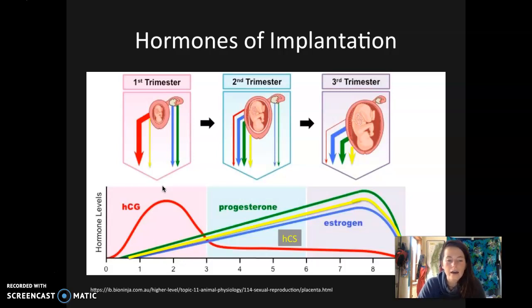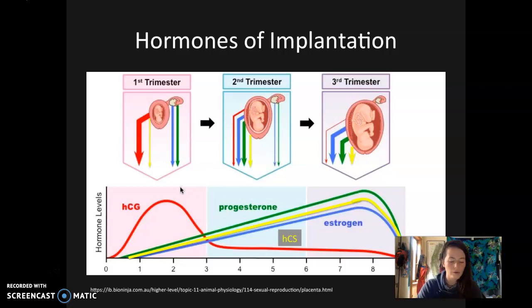So early on, HCG is secreted by the chorionic villi and is, like I mentioned, responsible for ensuring that the corpus luteum continues to produce progesterone to prevent menstruation. HCG is also what stimulates the production of testosterone in the embryonic testes if the embryo is male. HCG, as you can see here, is produced in such large quantities early on that this is the hormone that is used to detect pregnancies in both at-home and clinical testing.